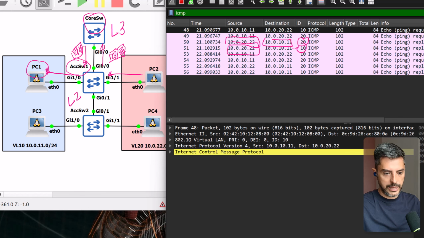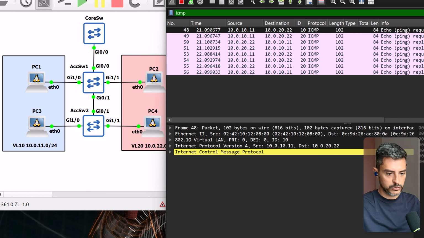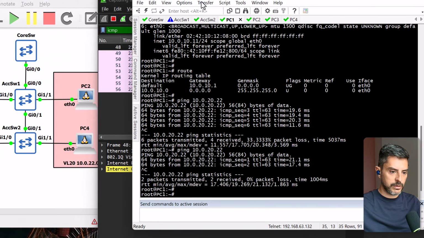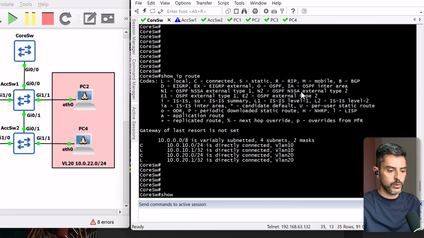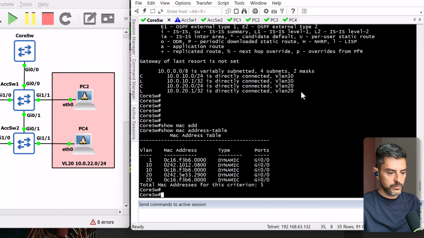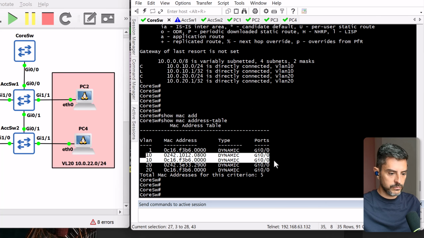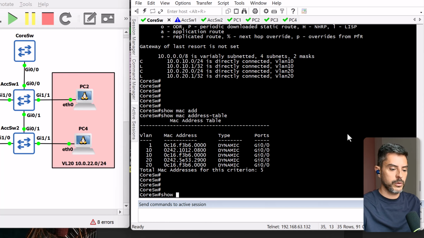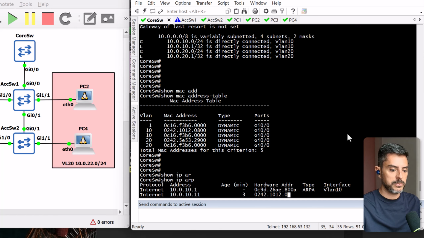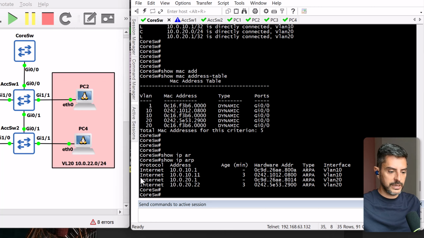Also, that doesn't mean that a core switch doesn't have a MAC address table. It will have a MAC address table because it is also a switch. It will have some entries for the devices in VLAN 10 and VLAN 20. In that way, it knows where to forward the traffic after it does the routing, right? You will also have an ARP table for the devices in the network.